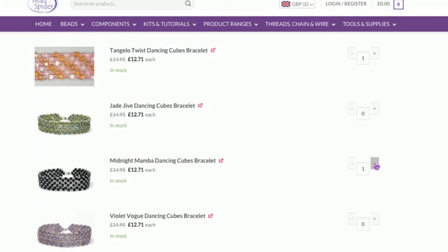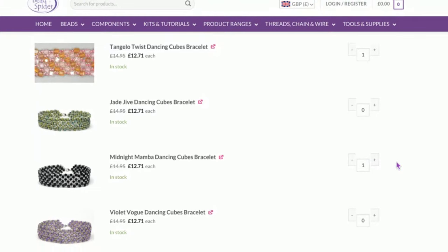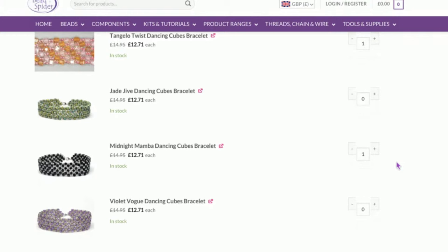If you want to get lots of them and get lots of Christmas presents sorted, the great thing is because it has the extension chain, you can make it for people and they will be able to wear it because they can just choose the point on the extension chain that works for them.